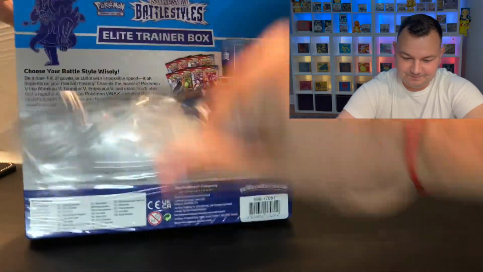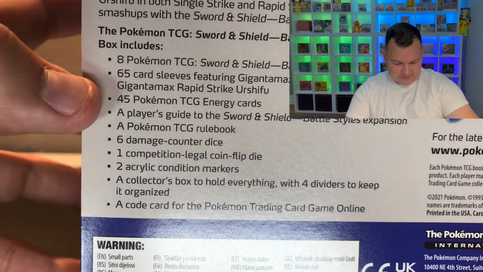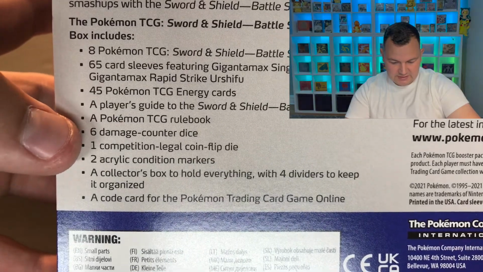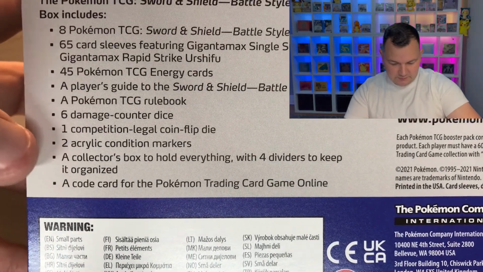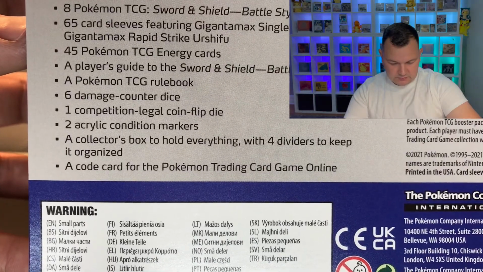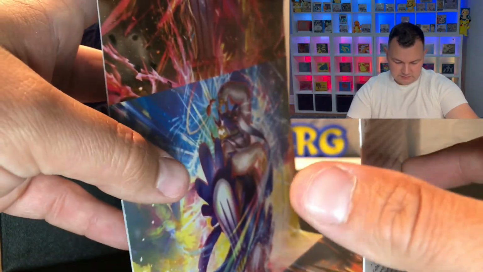The Elite Trainer Box, if you guys haven't known, you get 8 booster packs, 65 sleeves, 45 Pokemon TCG Energy cards, a player's guide, TCG rulebook, 6 damage counter dice, 1 legal coin flip, and 2 acrylic condition markers. All right, that is the back. You also see the inside.